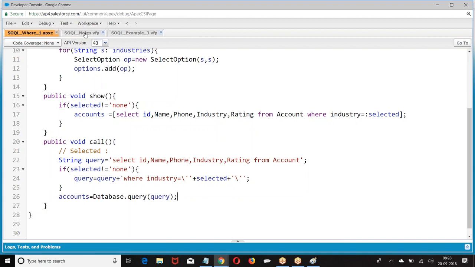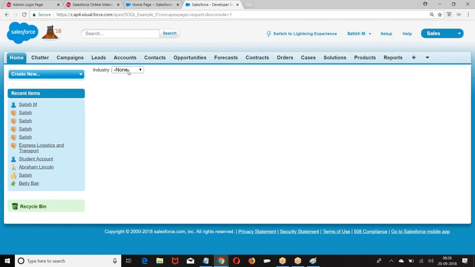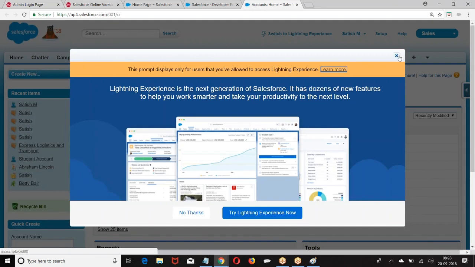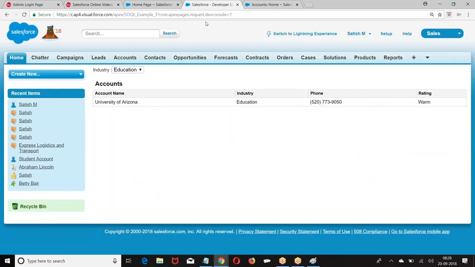Now go back to this. Banking. Now somebody has asked me, what is the purpose of mode? Generally when you display the list of records, look at this. What are you getting here? The background gray color, right? Now look at this. In the data, are you getting any gray color?